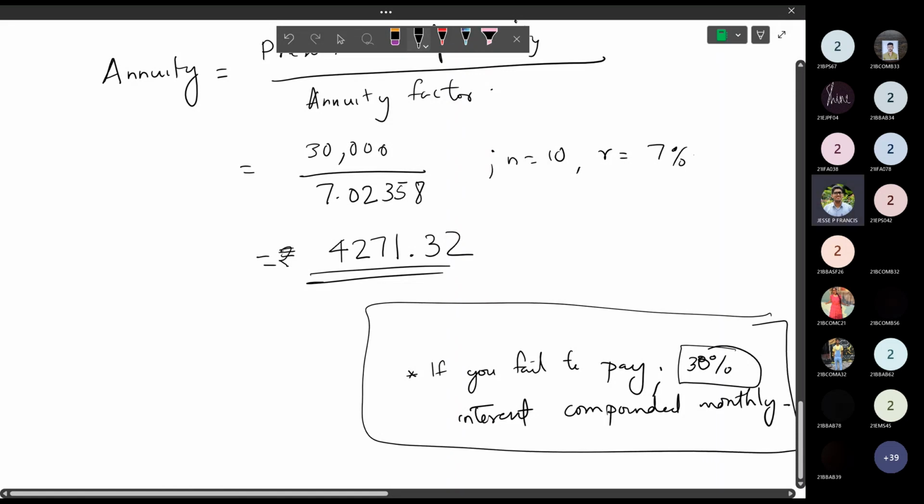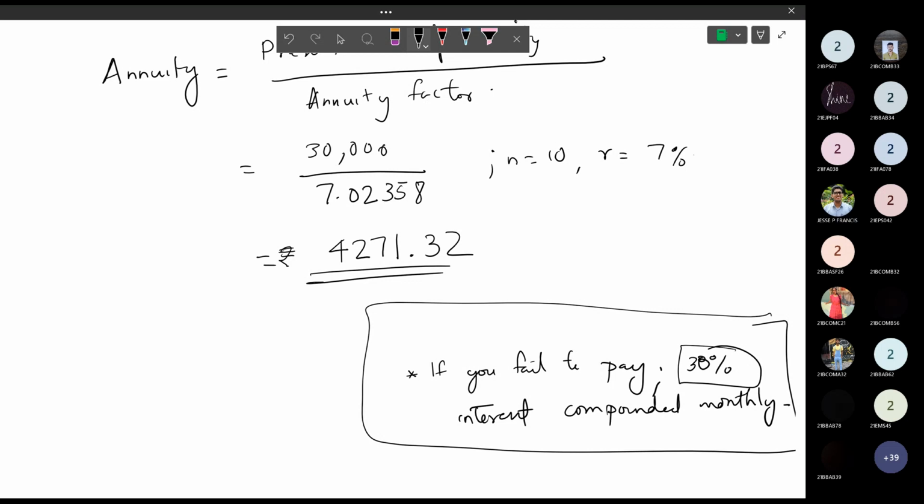I know a friend of mine who had 6,000 rupees spending. Couldn't pay for 3 or 4 months. I don't know how long. I think 6 months that person couldn't pay. Ended up paying 1.5 lakhs instead. So be very careful when you take a credit card. Be very careful to read the instruction.